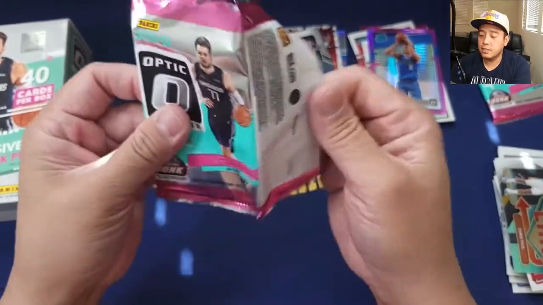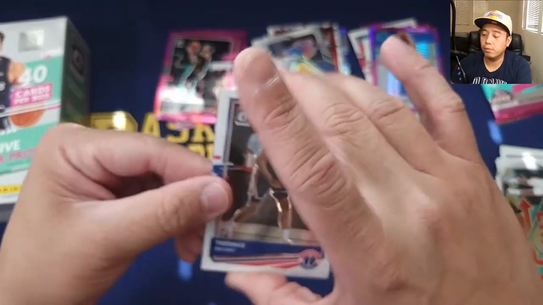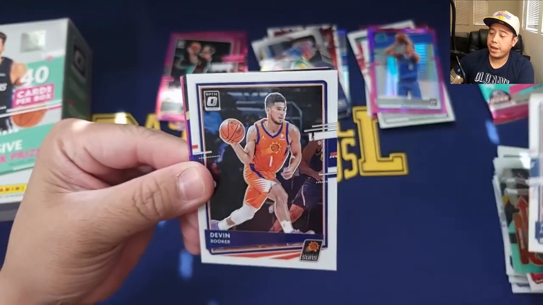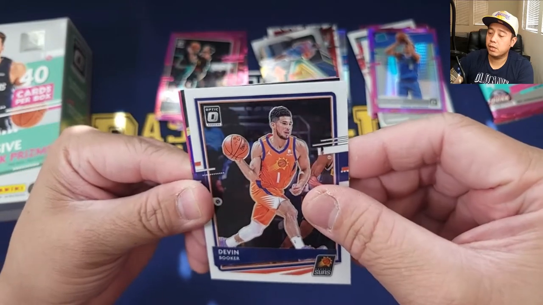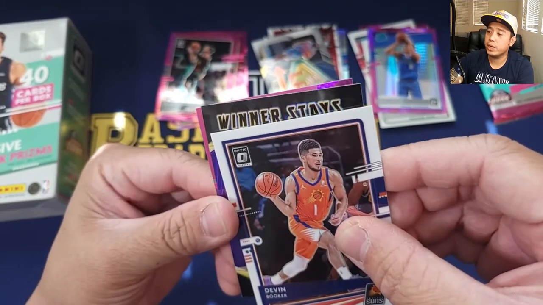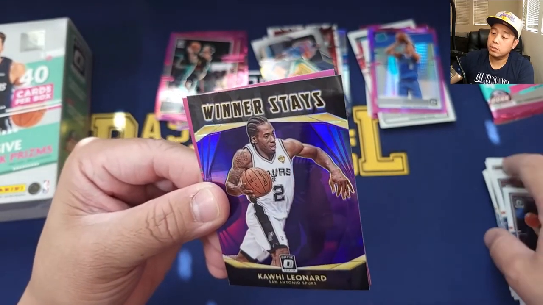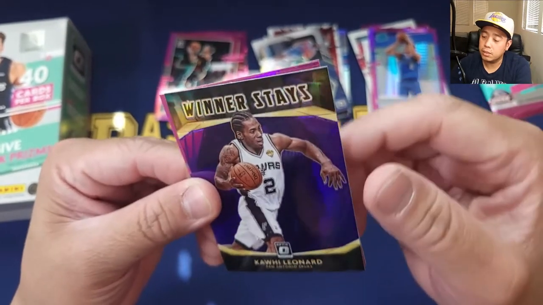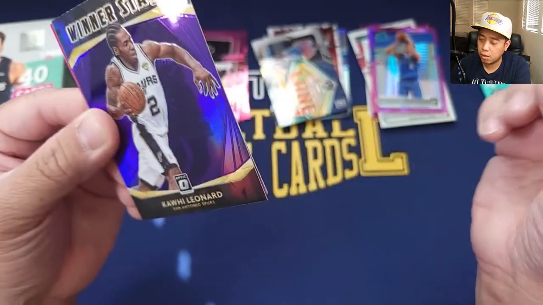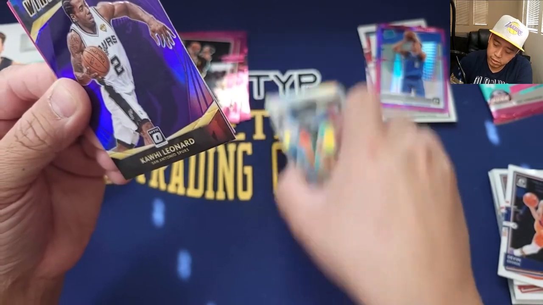Two more packs, guys. Hopefully we can get some bangers. Hopefully, Thomas Bryant. And we got a Devin Booker base card. And we got a Winner Stays here, I believe. Winner Stays. And who is this one? Kawhi Leonard. Okay. This is a hologram, right? Yep, this is a hologram. Is this a purple? Let me check. I think this is a purple.